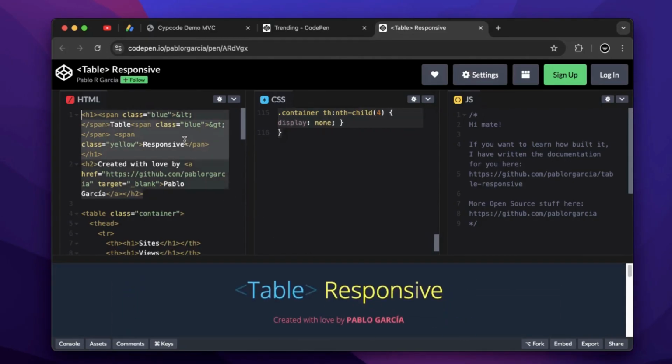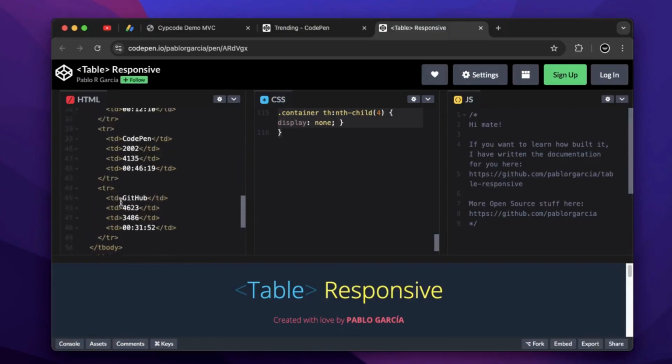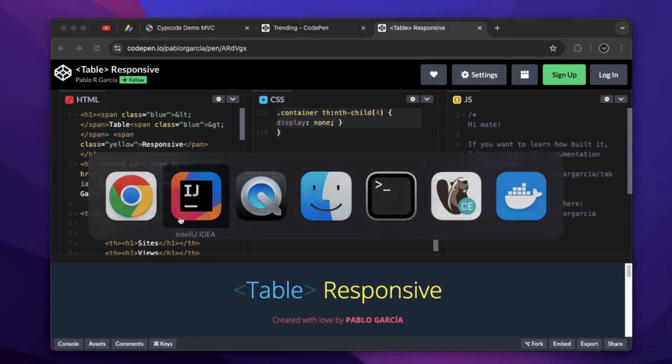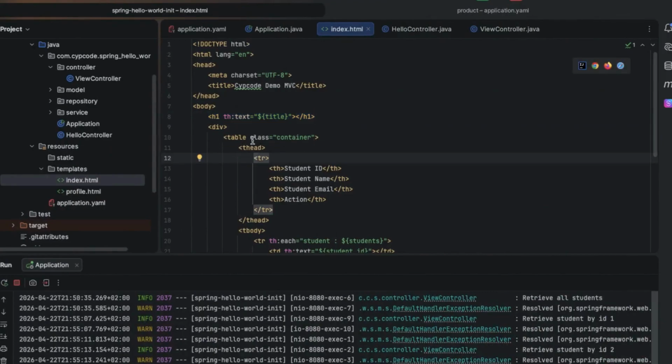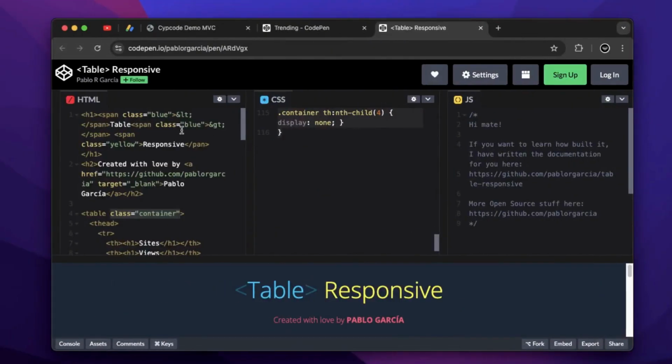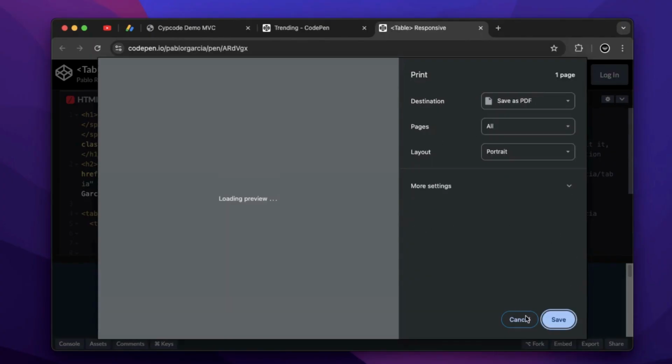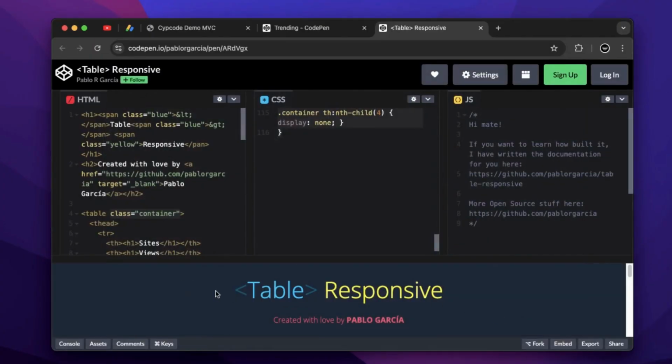So you can basically replicate this. Nothing hectic here. Also, to set this one up is quite quick. So I'm going to take this class name on the table level. Then I'm going to go to my Thymeleaf and put that class over here on my table. You can see I already have that class container, and also I want to have this nice header that they have here at the top.